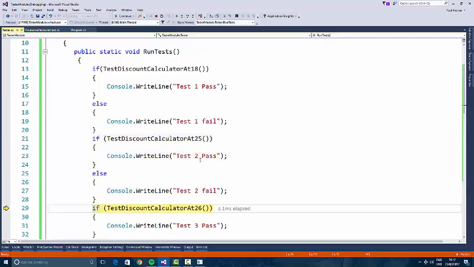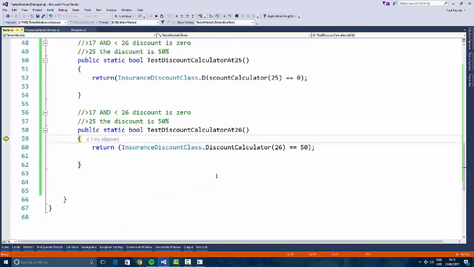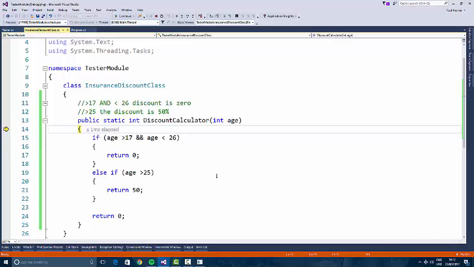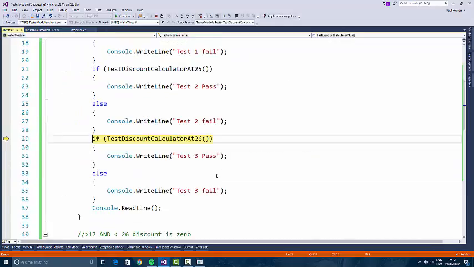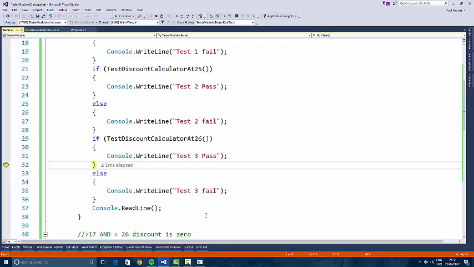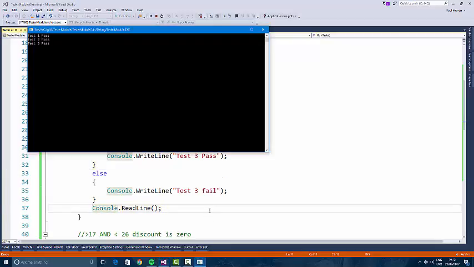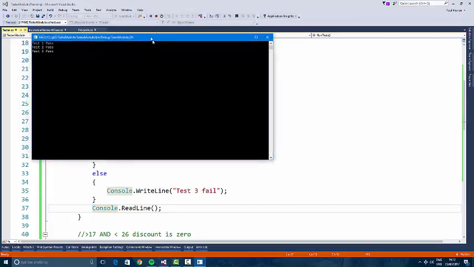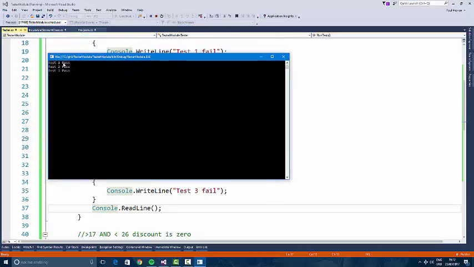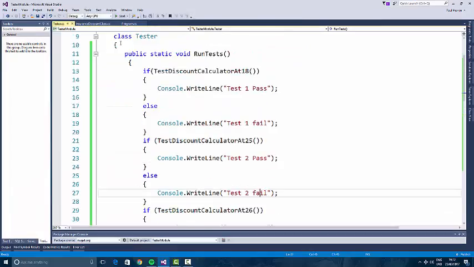Okay, which is passed, and then we're going to call the test calculator at 26. Okay, now I had actually put a little read line in there at a time when I paused the video, and this was just so that this will stay up long enough for us to be able to read the outcome. Okay, so all those tests have passed. So I'm quite confident now that my method is correct.